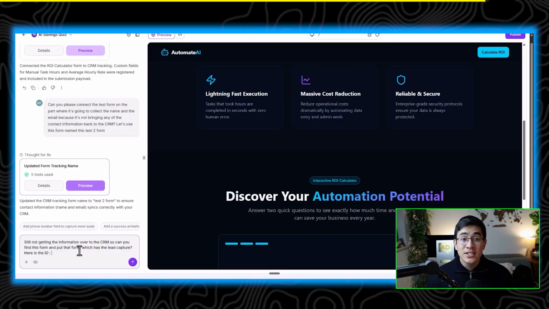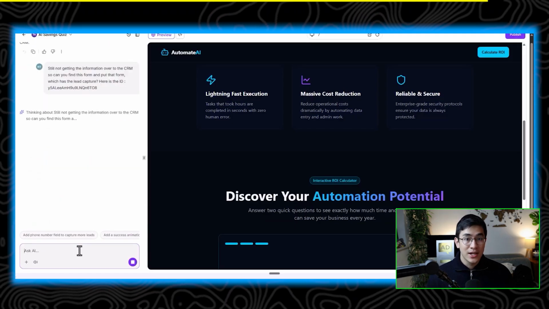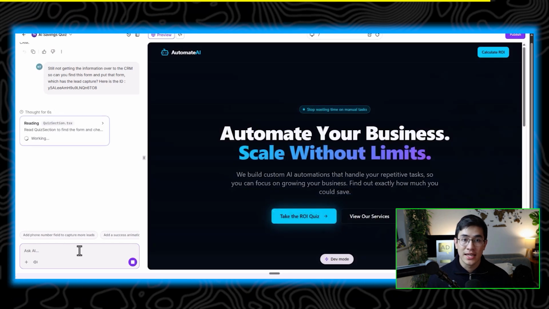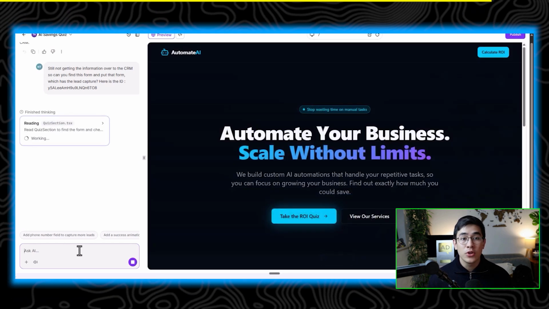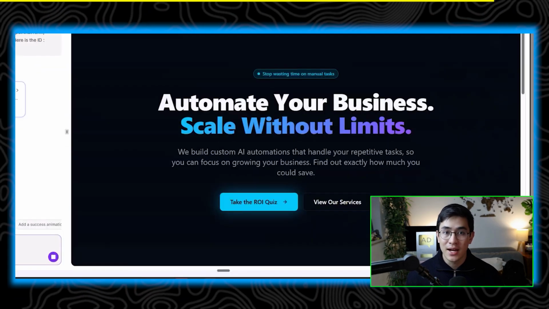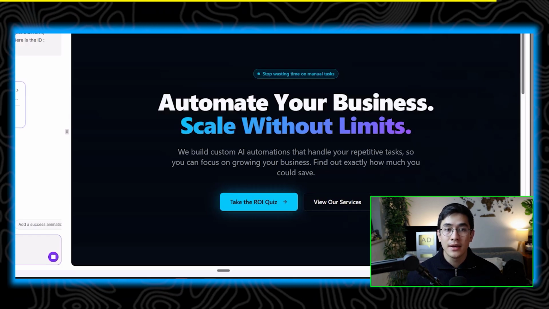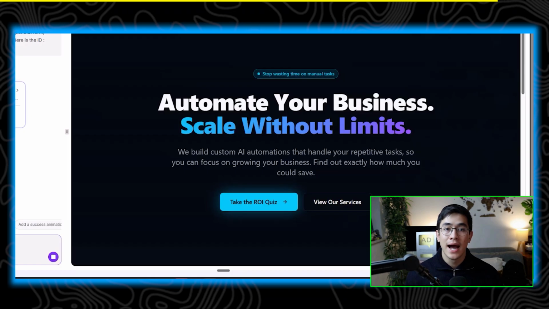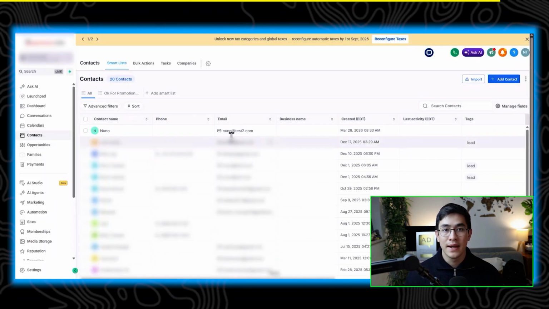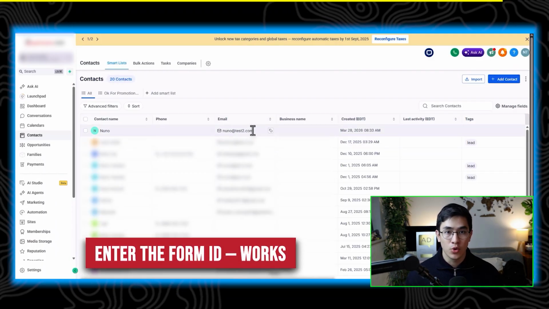And again, this is beta, guys. This is why we do a lot of testing, and why it's beta, for us to get to the best result that we possibly can. We're going to see whether it can read it through there, and we'll try it again. If not, I'm going to take the embed code and see if we can embed it this way. But let's see if we can create this so that it uses the actual form ID and see if it works. All right, and that actually did it. Giving it the form ID did help push it through.